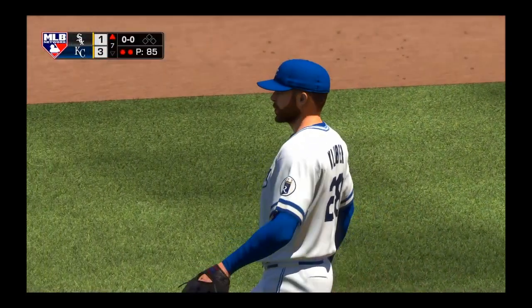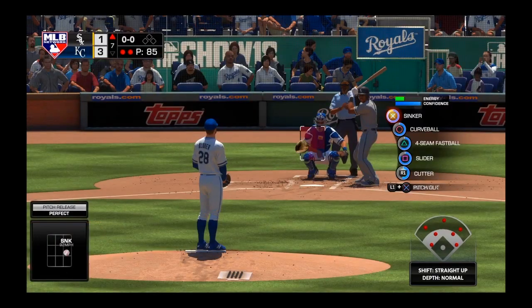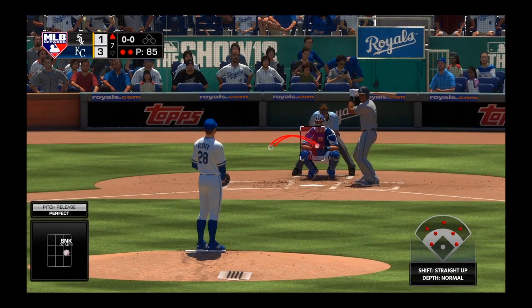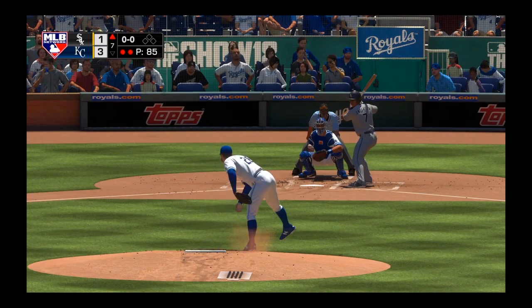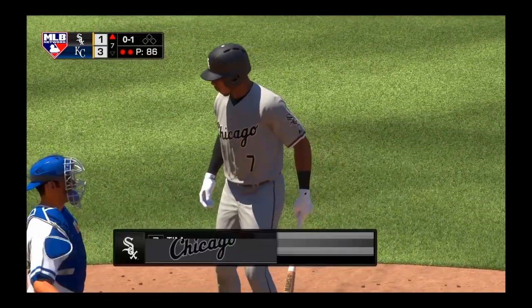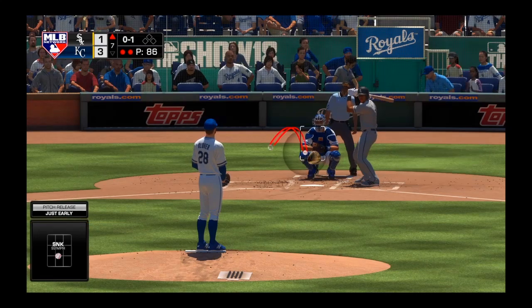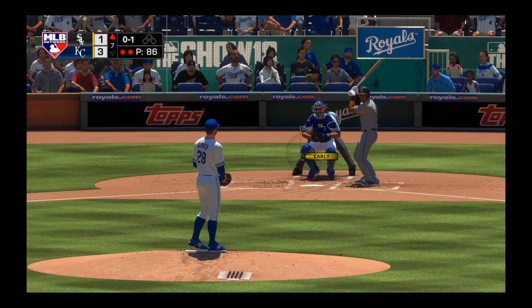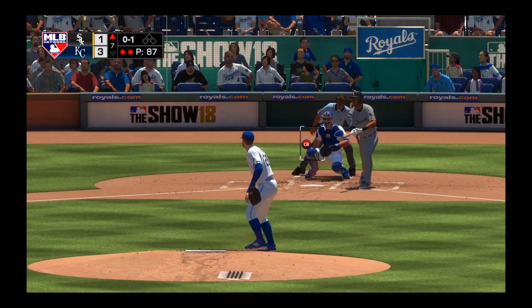Well, you can tell by their approach that they're going to go up there and try to be aggressive off this guy, but he's taking full advantage of that. He's pounding the zone with strikes, and right now we're seeing a lot of swings and misses and a lot of strikeouts and no walks either. Standing in now, Tim Anderson. He'll take a look at a strike right down the middle. It's 0-1. Hey, we're moving into the later innings right here. This guy's continuing to pitch well with his first pitch strike percentage well over 60%. That's about league average so far, so he's right on point.